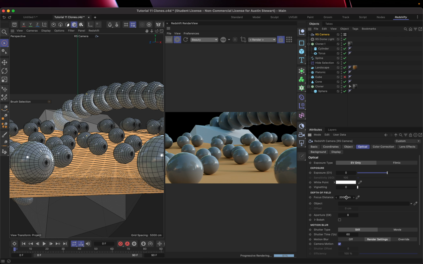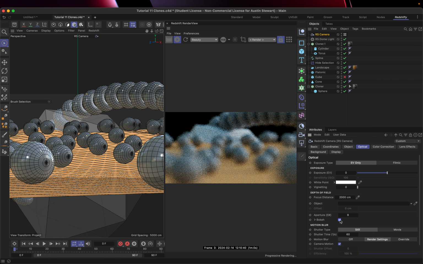Now currently my depth of field, my focal distance, is 2,000 centimeters away. I have no idea how far away that is, but if I check mark this bokeh box here, I can tell that it's way out of focus. Bokeh are these artifacts.